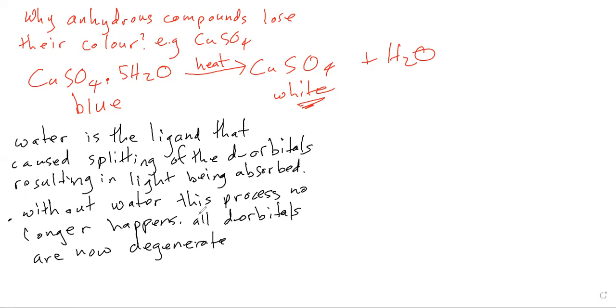So that is the explanation. They don't have to be with copper sulfate. So if they phrase it the next way, just know that once you remove the ligand, it loses the color. It doesn't matter how they phrase the question. Just know that once the ligand is removed, the transition metal will lose that color. It will not be able to absorb light. Because remember, the whole point of it being able to absorb the light is because of the ligand that split the d orbitals. If you take away the ligand, they go back to being degenerate.